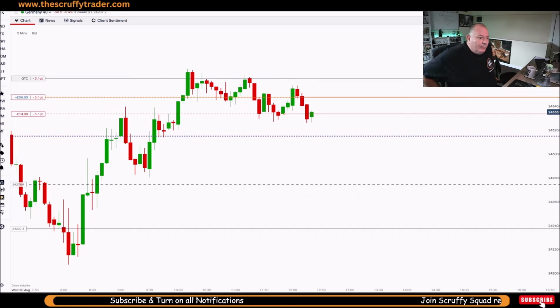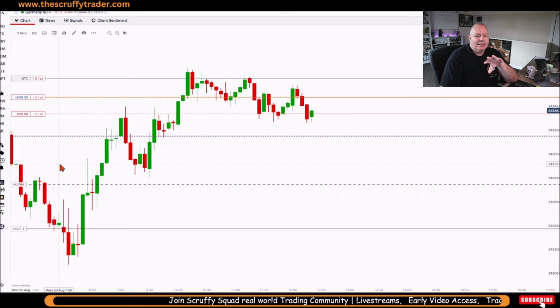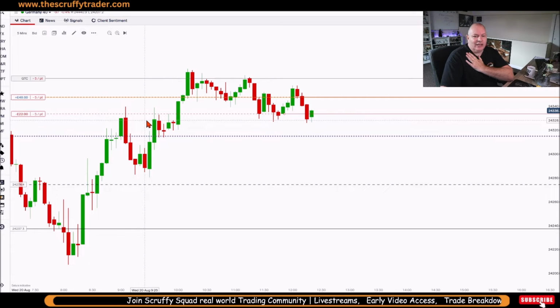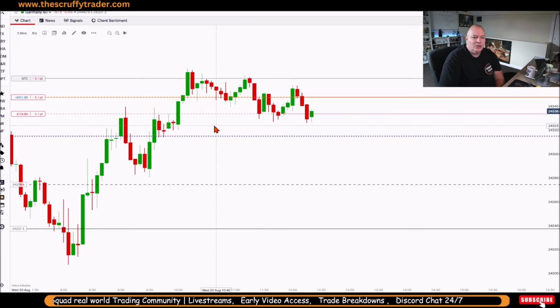Okay, guys, what we're going to be doing now is this scalp's run on for over an hour. I've manipulated it a little bit, so I took some money out, got back in, and it's now coming to a point where it's struggling at the first levels that I thought it might, which is here across the tops. I readjusted it to come back here, but it's bouncing backwards and forwards. So the decision to be made is very simple. When it offers the money, I'm going to take it. So when it goes net positive, I'll be able to close all the trades out in one go.